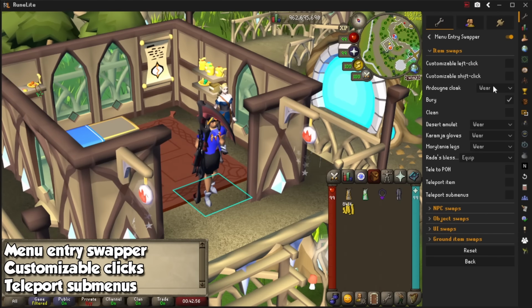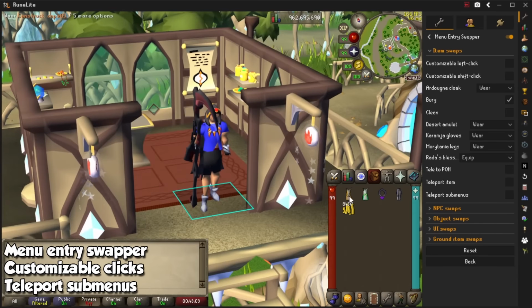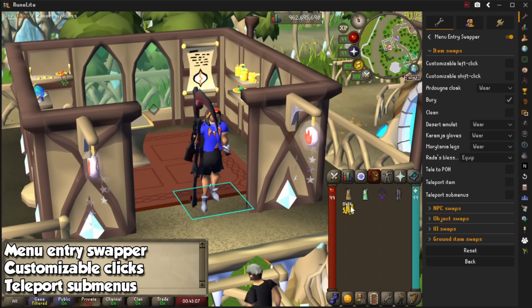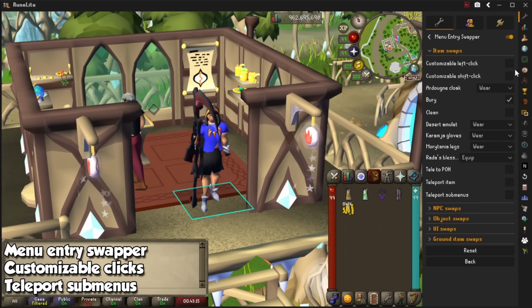So basically, I don't have these active, I am going to left click my construction cape and I just wear it. If I re-equip my infernal cape and if I right click my construction cape, you will see that I just get the normal options that I normally would. If I shift right click my construction cape, I will get 2 options, but nothing really happens if I just hover over them.